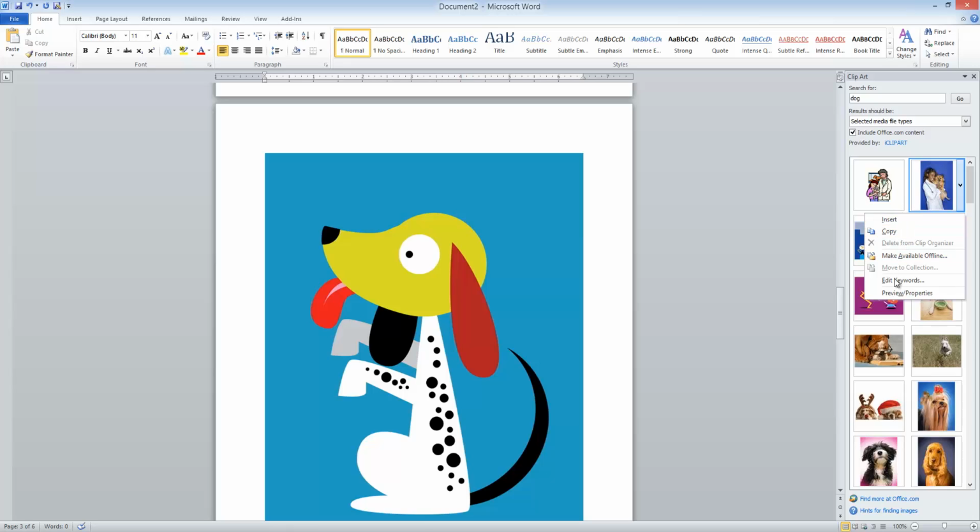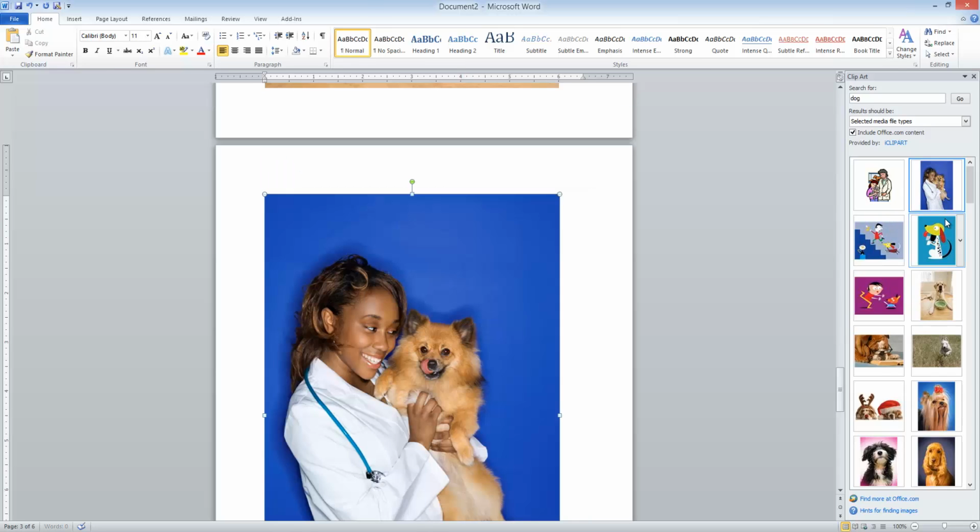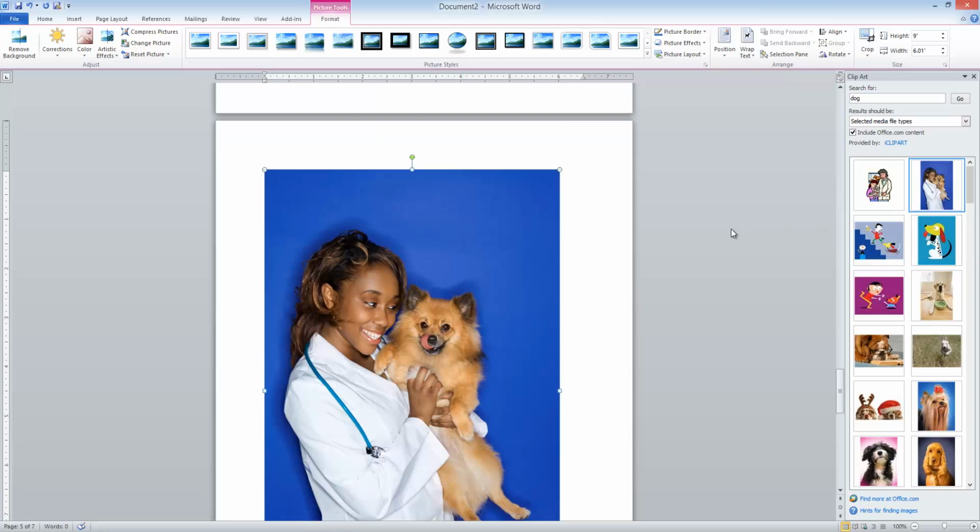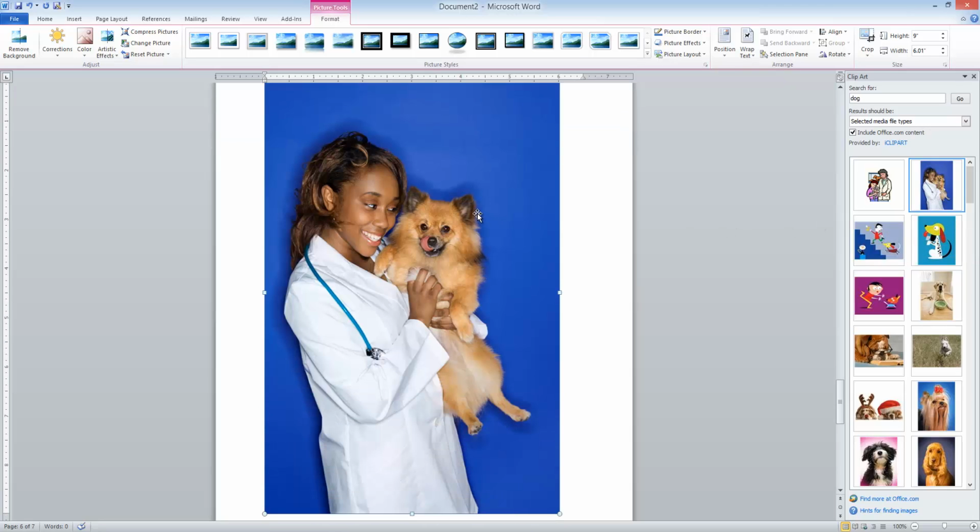You can make it available online, and the other options you see that you have here, but the most common option that you would use would be insert. And so you can see here that I pressed insert, and it inserted the image for me. You can see here that we have a special menu that came up, the picture tools on the ribbon, and you have the format, so you can format this picture. And here we have all these different options that we can choose.